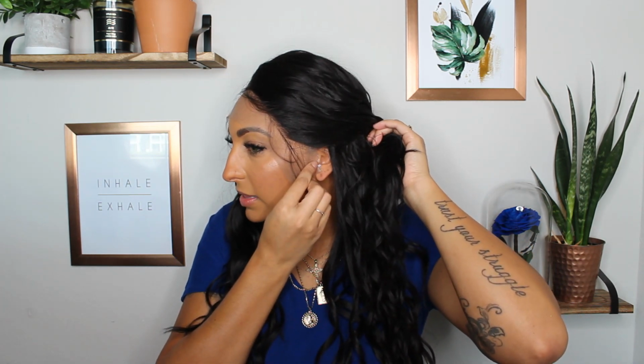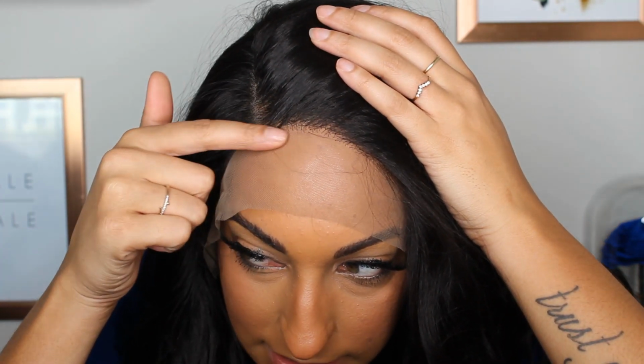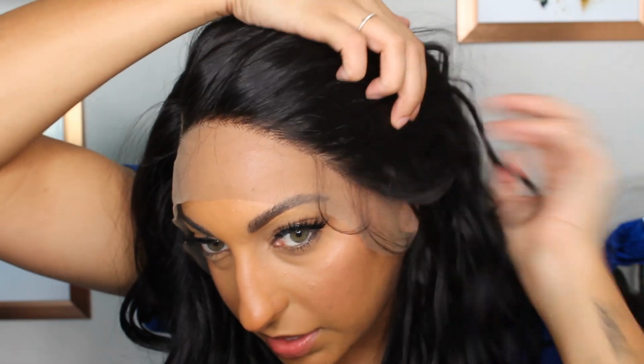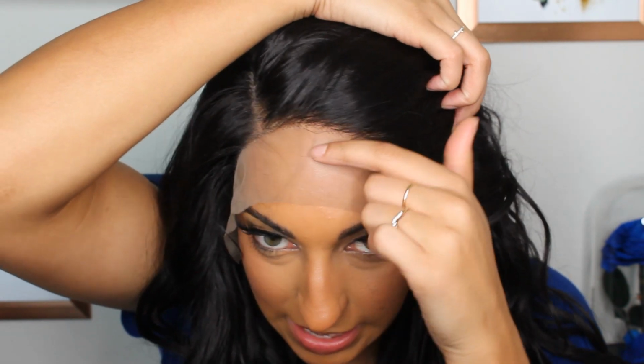So here is what that tab looks like for the sideburns, just so you guys can see what it looks like on. Here is what the hairline looks like, and I hope you guys can tell, but these knots are so much smaller than these knots. So that's what I was talking about in the Catalina video, where I feel like the knots around the edge of the hairline are significantly smaller and almost undetectable.